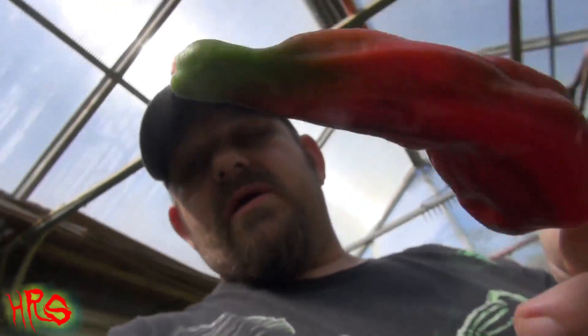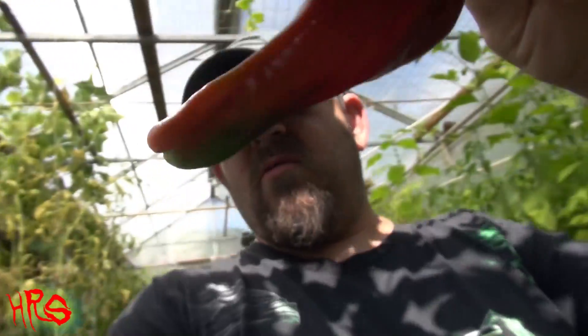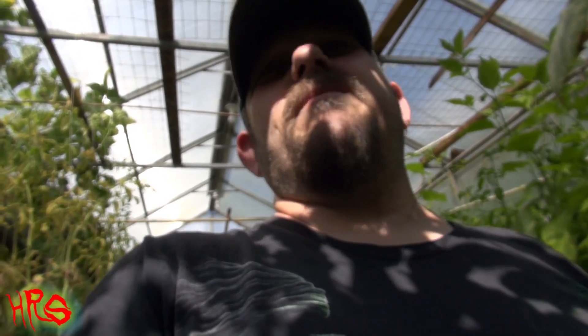Let me walk you down through the garden — tiptoe through the tulips, right? This is the only pepper that came off of there. It is putting out more flowers, but it was struggling this year. I can't blame the plant or the seed or the variety for that. It was just a real off year for peppers. You will get years like that in gardening — one year you'll have bumper crops of tomatoes and peppers won't do good, another year you'll get bumper crops of peppers and no tomatoes. And in other years, you get nothing. It really depends on the year.